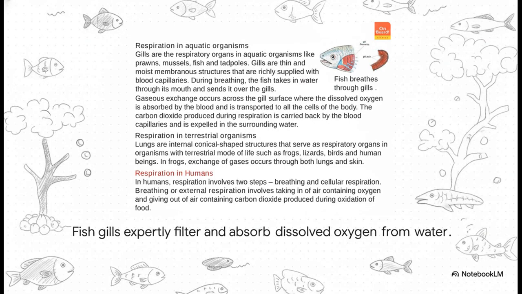And of course, in aquatic environments, lungs wouldn't work at all, so fish utilize gills. These are thin, highly folded, moist structures just packed with blood capillaries. As water rushes into the fish's mouth and over the gills, they expertly filter and absorb the dissolved oxygen straight into the bloodstream, all while simultaneously expelling carbon dioxide back into the water.